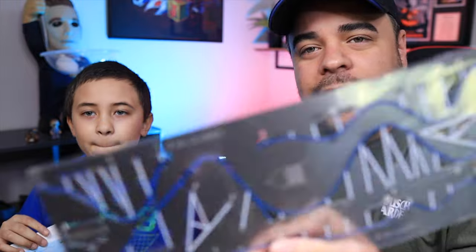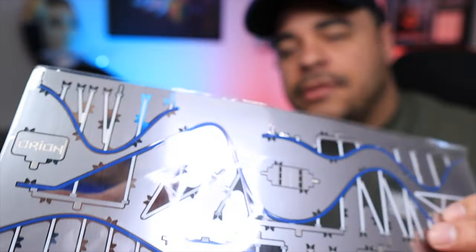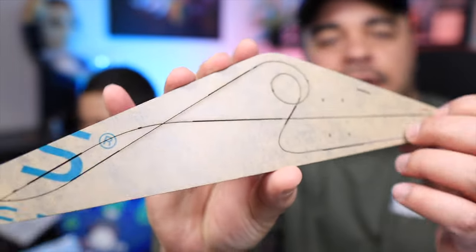Alright, take it slow — don't break anything. So yeah, it looks like it's basically a sheet of metal and it has all the coaster pieces that you just need to pop out or clip out. And it has a little sign right there for the actual ride. These are the actual instructions. It doesn't look like it has too many steps, just eight steps. And the last step, it looks like it has the station — the ride station. I believe this is the platform where we will be putting the actual track, probably like a vinyl or an epoxy type of base.